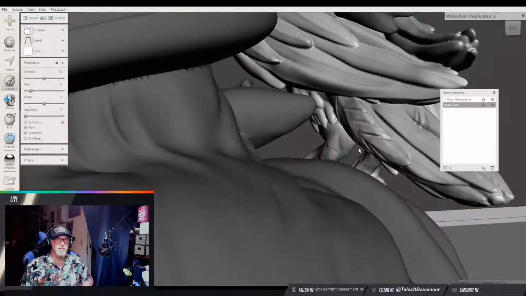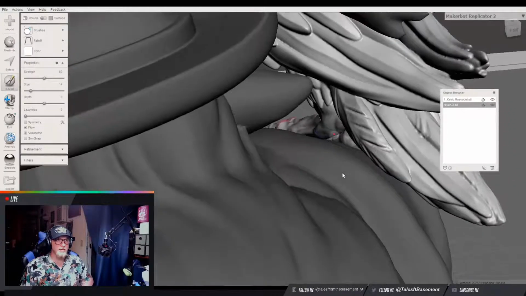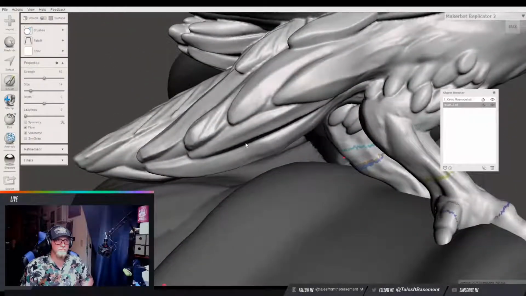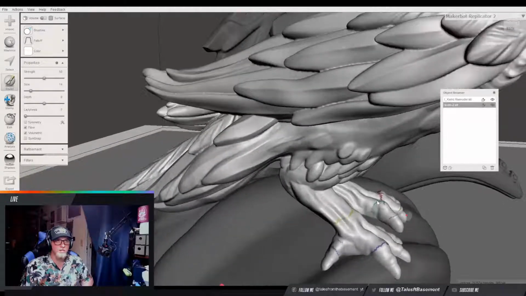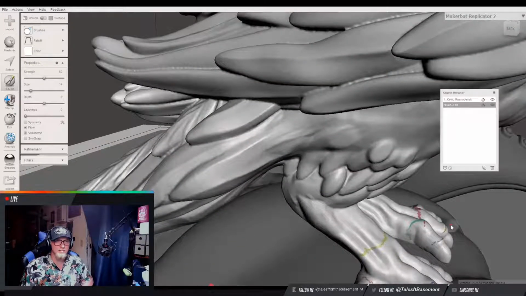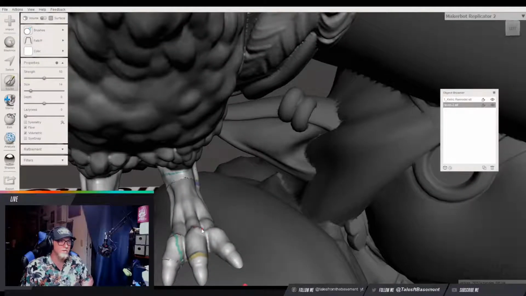Now this is the sort of thing you're never going to see on this part of the model, even when you're painting it. You're not going to see it. But I like to clean it up anyways. And keep in mind, this is also going to be painted black, so again, it's going to be even less noticeable.